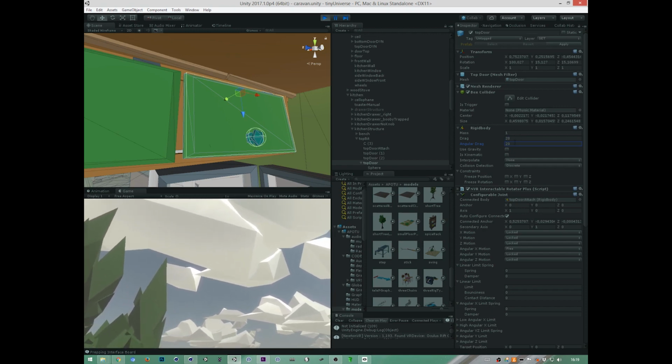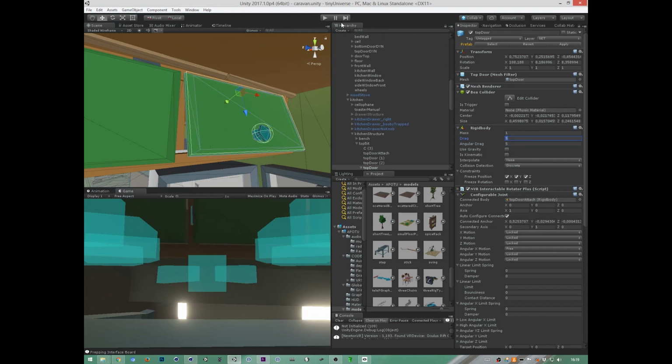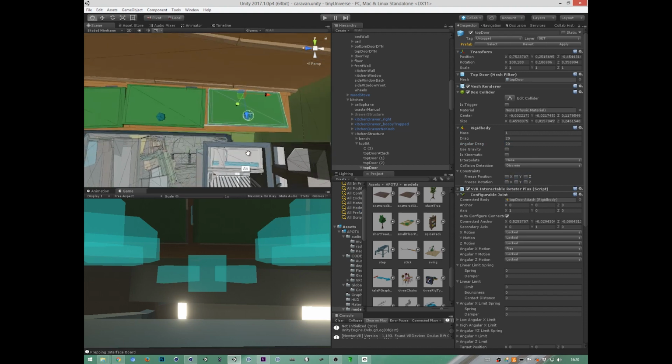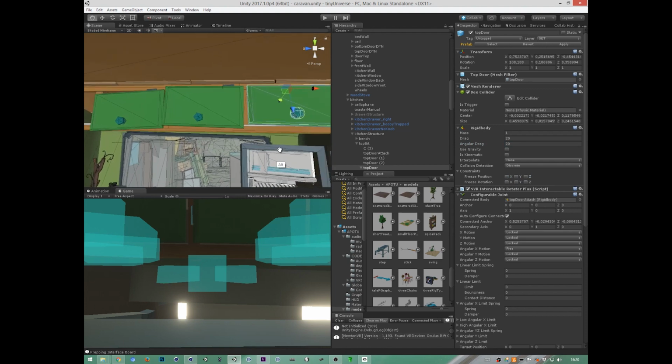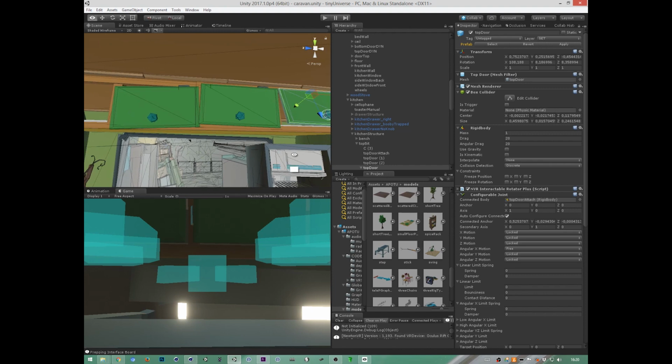Let's remember, drag of 20 and 20 was okay because when you leave play mode, everything gets reset to the starting values, 20 and 20. This should be like so. Now it should be incredibly easy to do the other three. Well, except that this one is sticking through that one a bit.